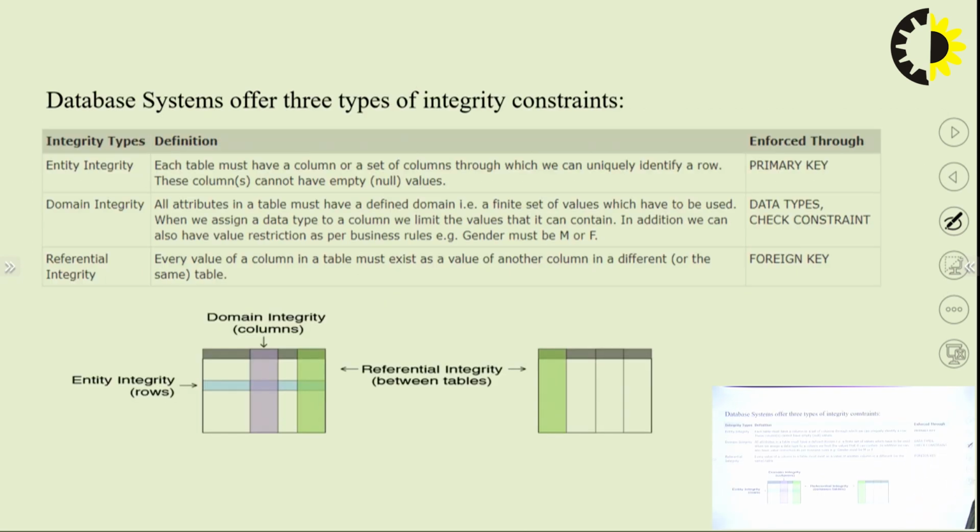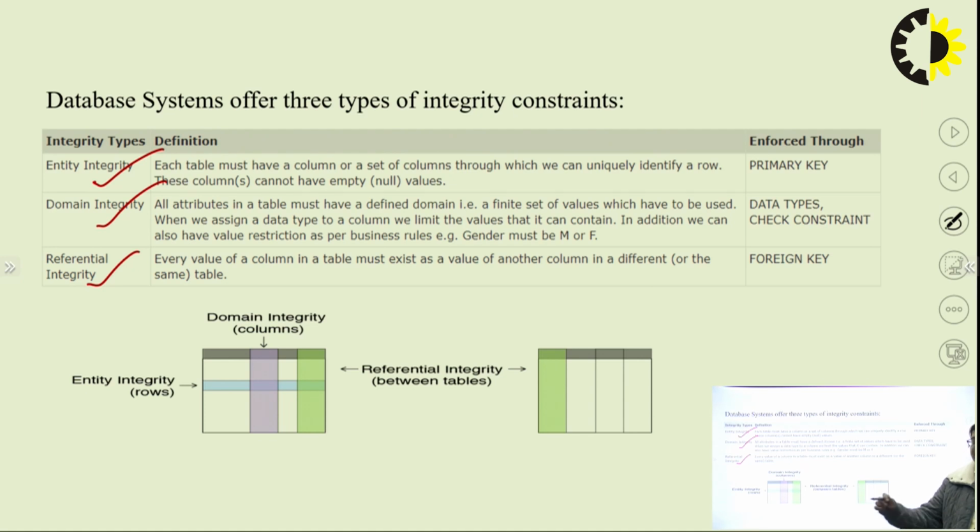The database system offers three types of integrity constraints. Mainly these three types we will discuss: first is entity integrity, then domain integrity, and referential integrity. In entity integrity, each table must have a column or a set of columns through which we can uniquely identify a row.